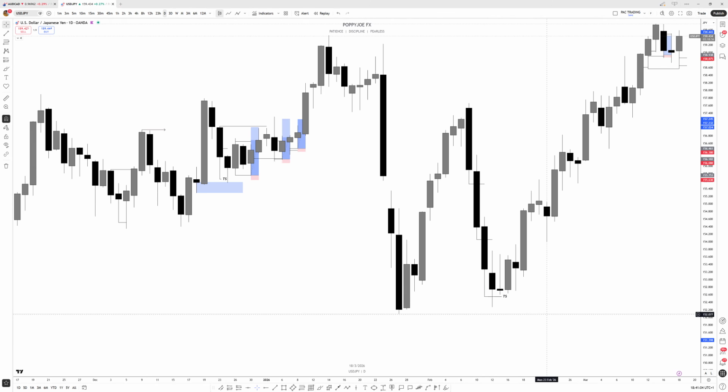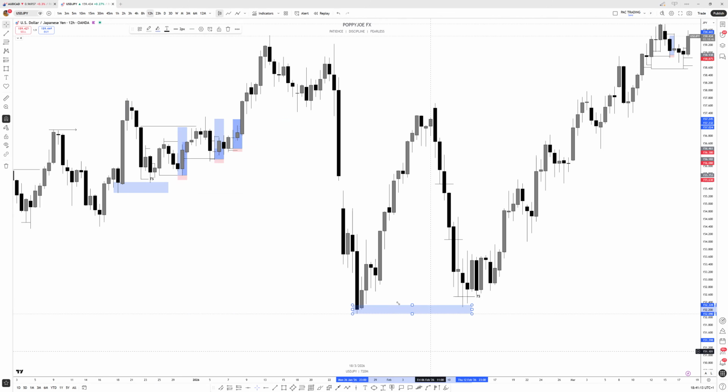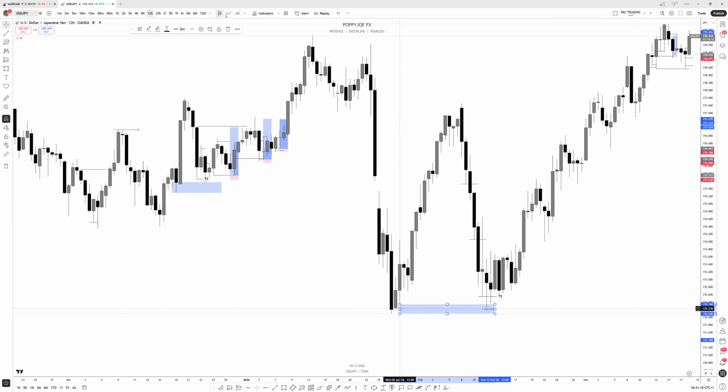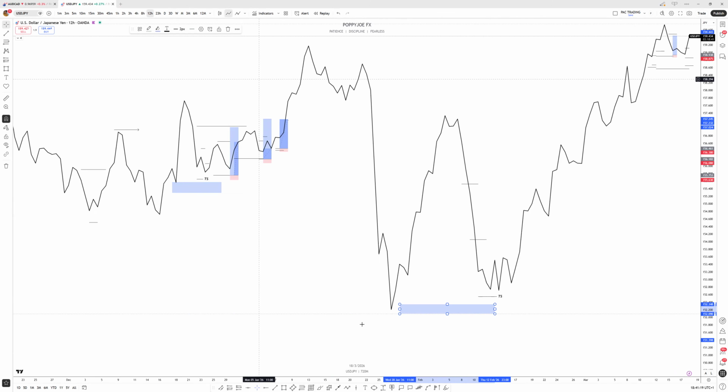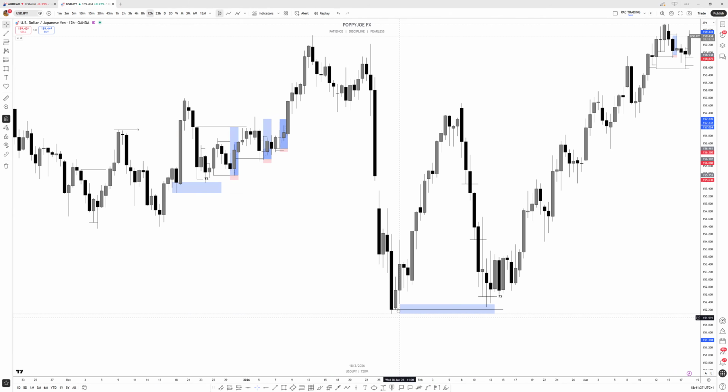Okay. The next thing we look out for is to check on the left hand side and look for mitigation, right? You must look out on the left hand side and see if there's a POI that price had mitigated. And I have something like that on this side here. If I'm not mistaken, that seems to look like a V-shaped key level though, but let me see. On this side, okay, price is not touching it. But this is a POI here that price had mitigated, right? So let's just go back to the daily and let's now see how the trade would have been taken.